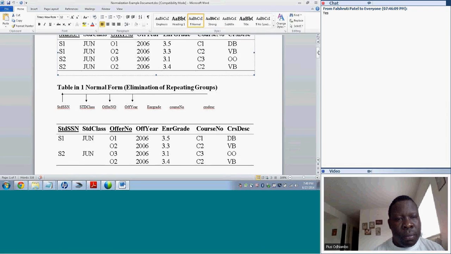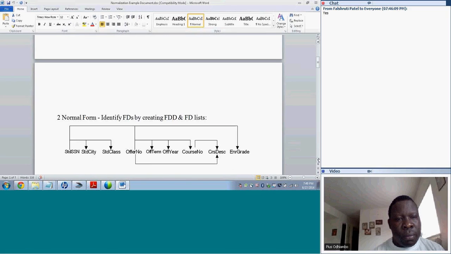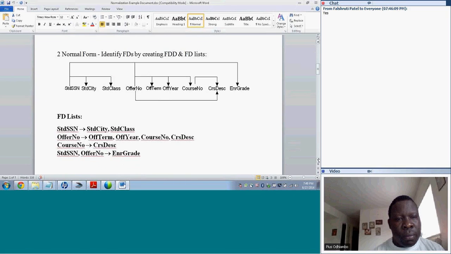In other words, if you find a table which has anomalies, then that table is a candidate for normalization. If you see there are repeating groups, that means the table does not meet the first normal form. If you eliminate repeating groups, which is what I have done, that shows that the table meets the first normal form definition. So it's first normal form.